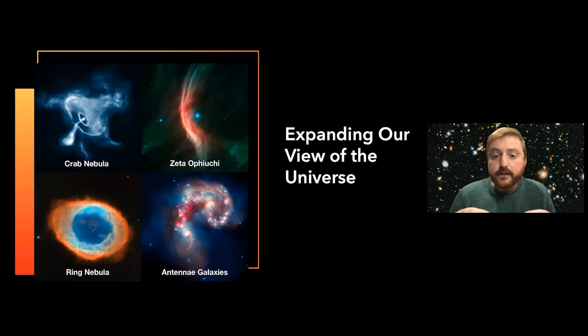These telescopes observe different wavelengths of light, as I just said, and offer unique perspectives of objects in space. For example, in the top left, when observers around the world first reported seeing the Crab Nebula in 1054 AD, they described it as a new star. In reality, they observed the death of a star, a supernova explosion about 6,500 light years from Earth. Chandra observations in X-rays gave us a new view into the heart of the nebula that was left behind, revealing details about the hot gas circling a pulsar in the center.